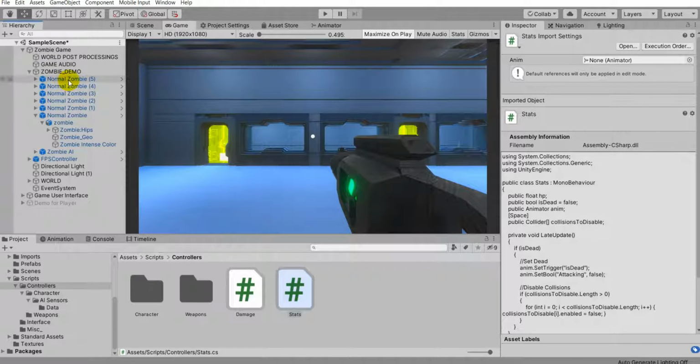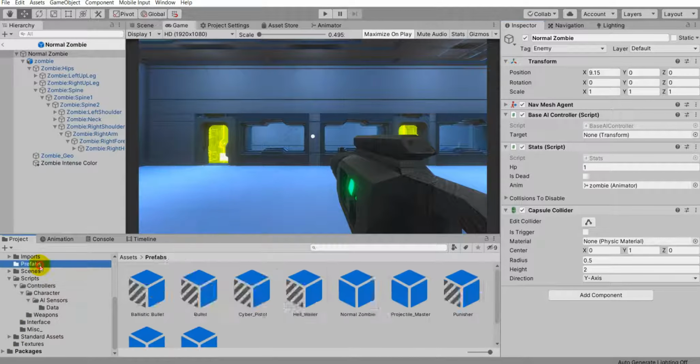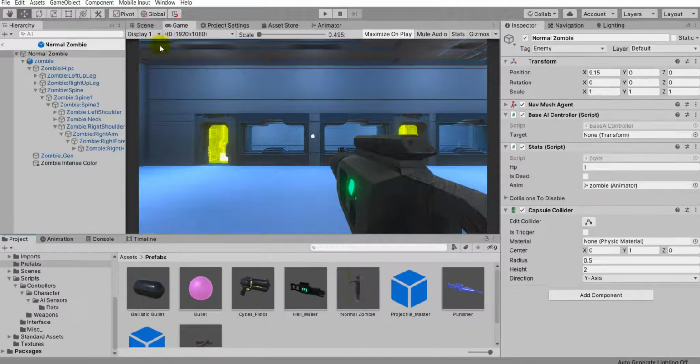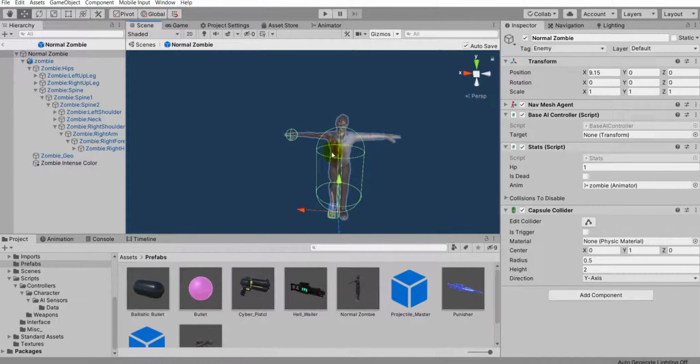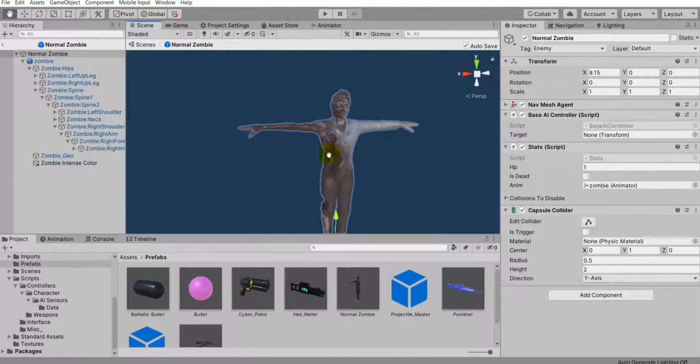Now the setup process for this is very simple. Go over to your zombie AI. If you have not created this, I would advise you to go back and check out my previous tutorials on setting up your enemy. But if you have, follow along. Simply open up that prefab right here, or go over to your prefabs folder and double click it from there. Now I like going into my scene view whenever it comes down to this, because it allows me to visually see what's going on.